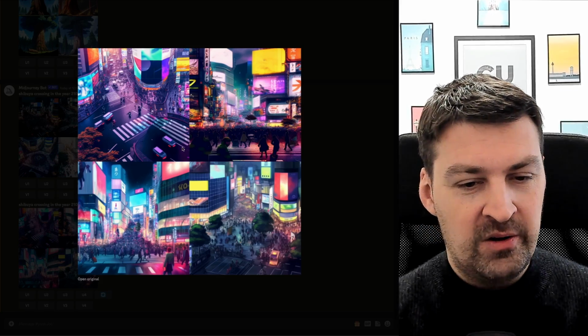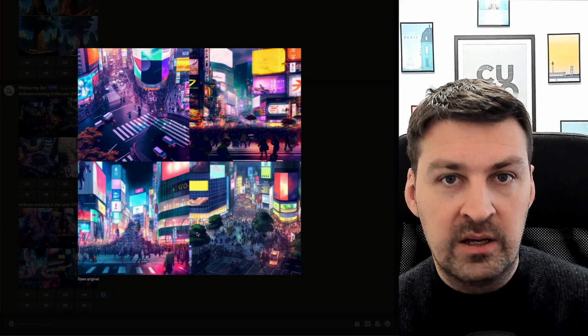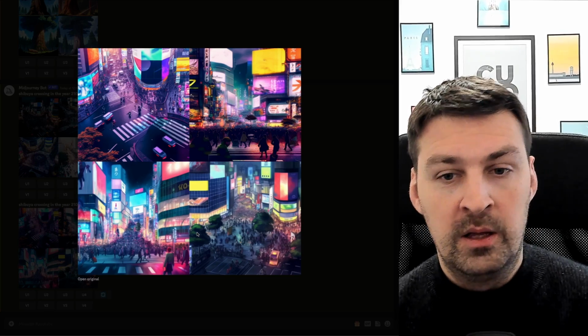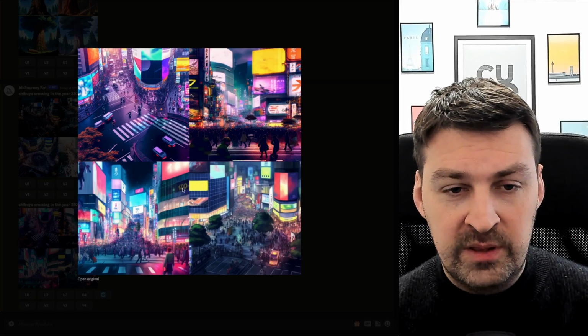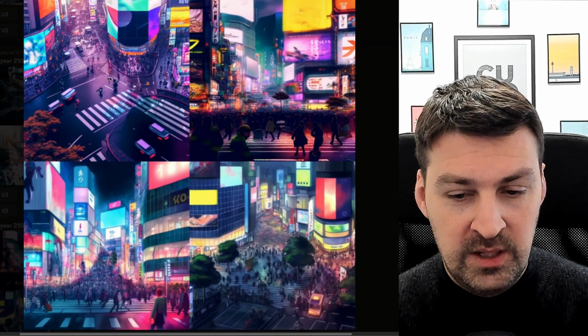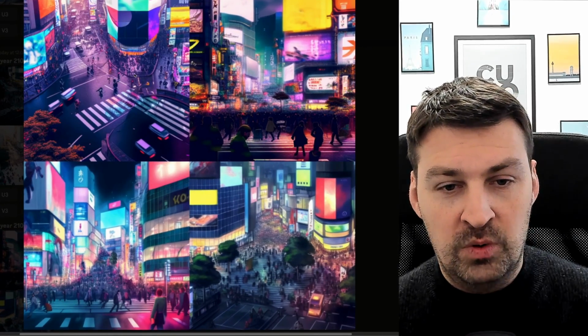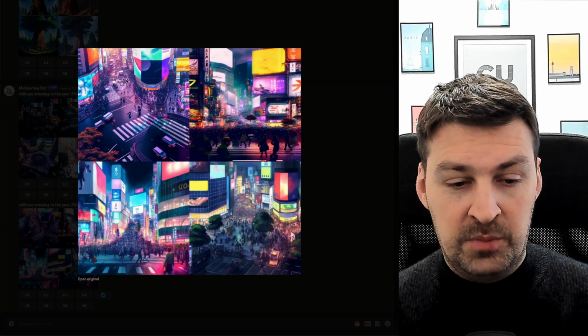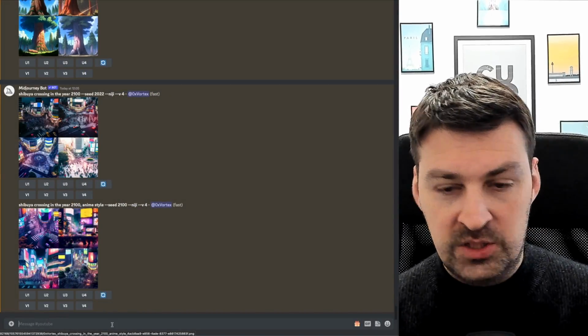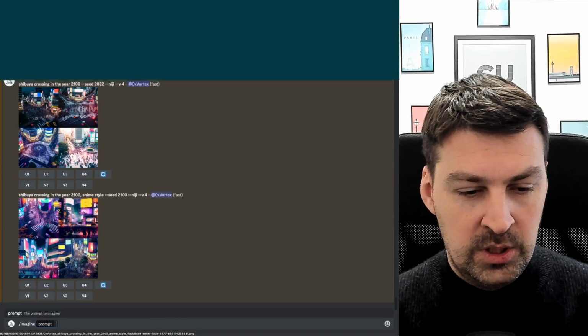And even though you might argue this still doesn't look perfectly like an anime series or manga, I do think that if you look at the details, it's quite clear that it's much closer to what we would have expected. And I'm going to show you one last example. Let's start off with the bad example.